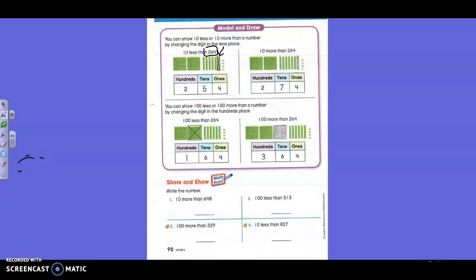Okay, what if we added instead of took away? I want to add 10 more. So that's what they did. They put another 10 on there. You add 10, that means how many 10s do you have now? 7, which is now what number? 274. 70. And yes, the ones didn't change, the hundreds didn't change. Only the 10s. And it just went up one number, right?